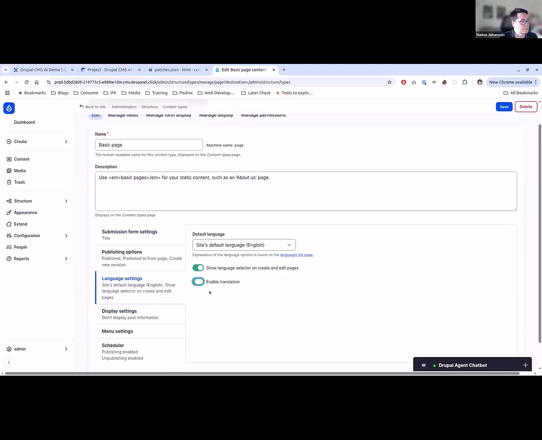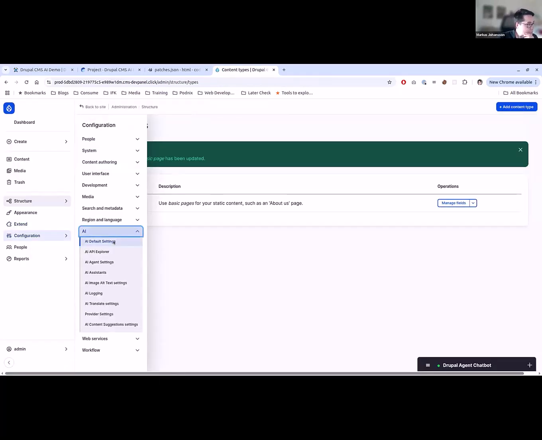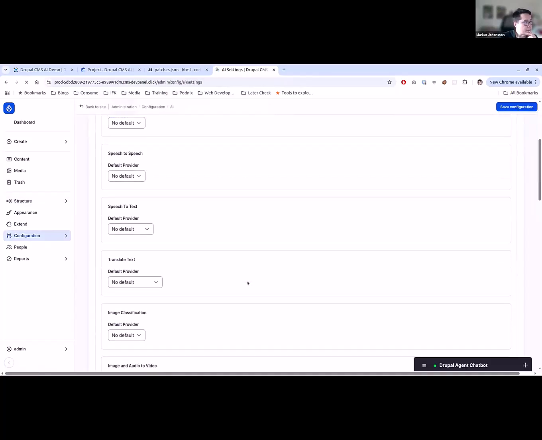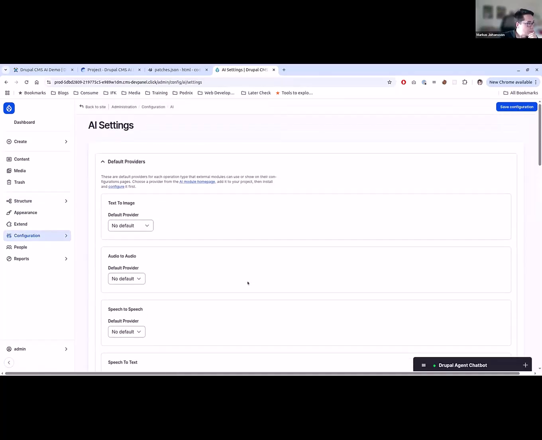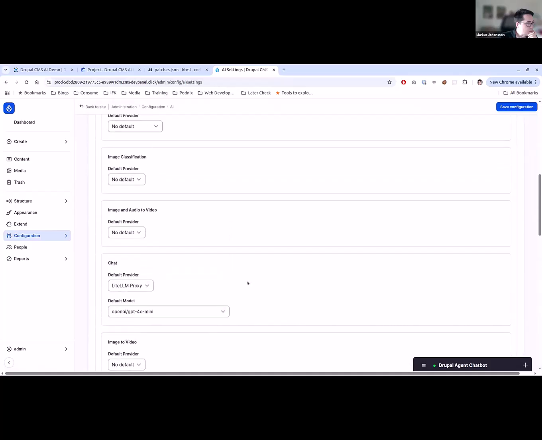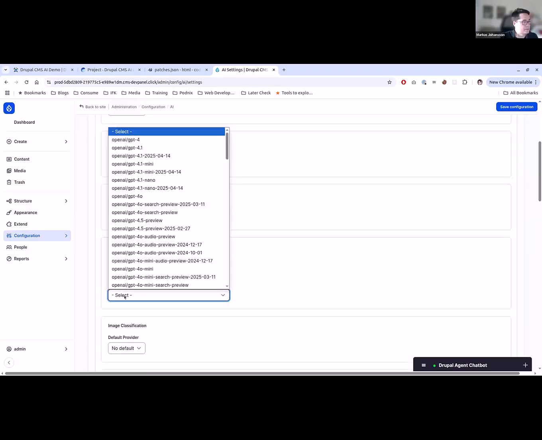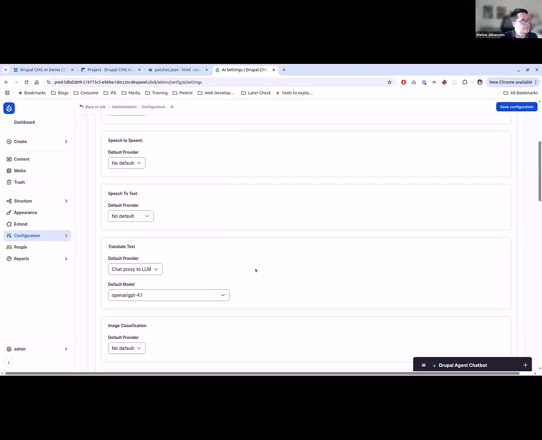Language, enabled translation. And then what we need to set up as well is a translation provider. And just use GPT 4.1 there.